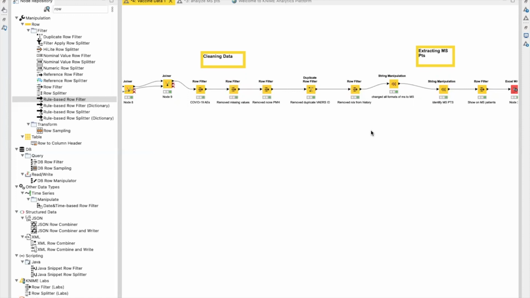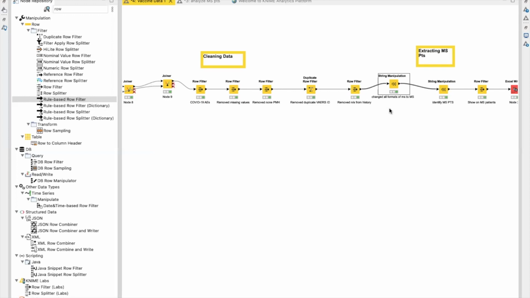So we were able to filter out all of the vaccines that had adverse reports generated that weren't pertaining to the COVID vaccine. So any of the flu adverse events or the shingles adverse events, those were filtered out. And we wanted to identify our special patient population.